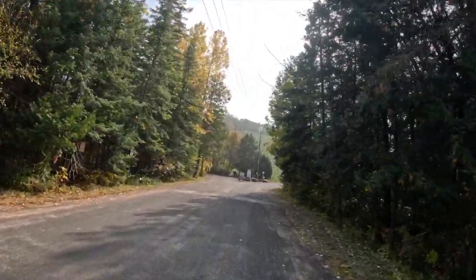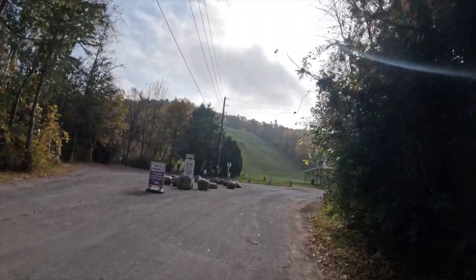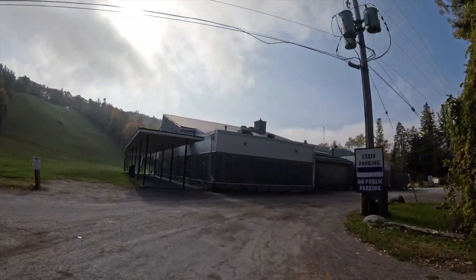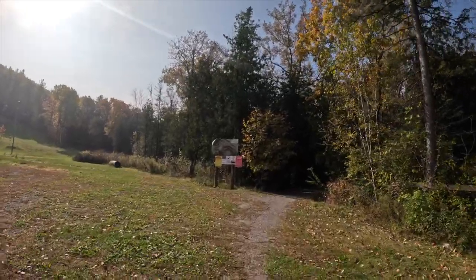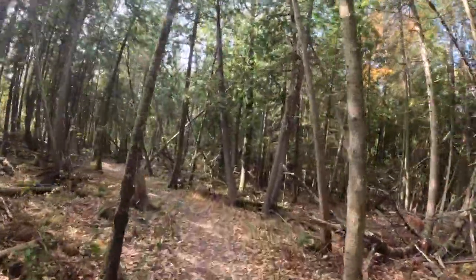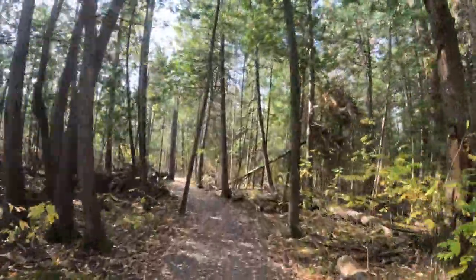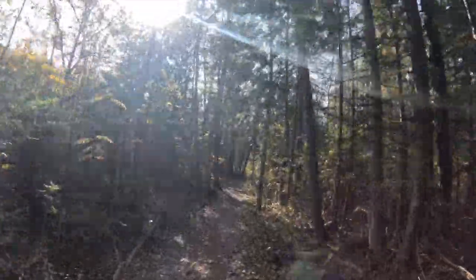Today we decided to stop off at Batawa ski hill. Haven't been here well over a year. See how the trails are. So we're sticking to the south side here, just to get some nice lanes in. Done a couple rides on this bike, as you've seen if you watched my previous videos. So I'm still getting used to it, still getting used to what it can do. Still getting used to what it wants to do at high speeds and slow speeds. But I do say, and I've said this before, I really like this Rocky Mountain altitude.